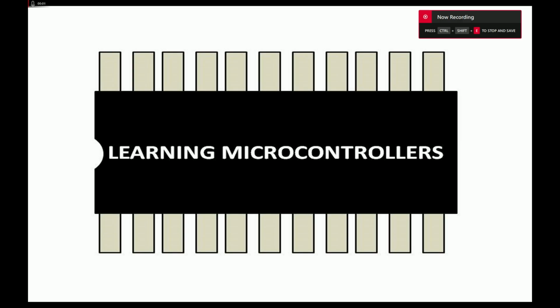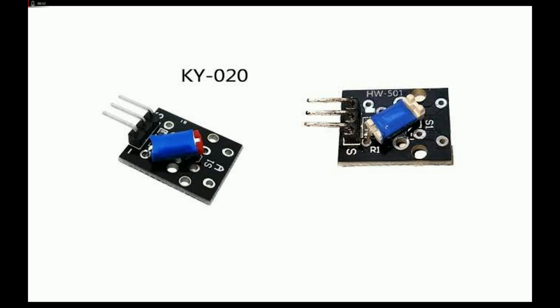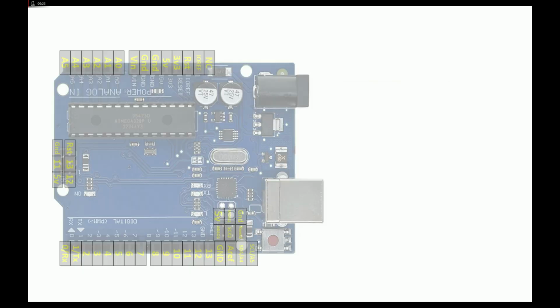Guys, welcome to learning microcontrollers. In this video, I will show you how you can detect tilt using the KY-020 tilt module using an Arduino Uno. So this is the KY-020 tilt module, very cheap, easily available in the market. This is basically a tilt sensor or tilt switch. So let's get started. So guys, this is our Arduino Uno.